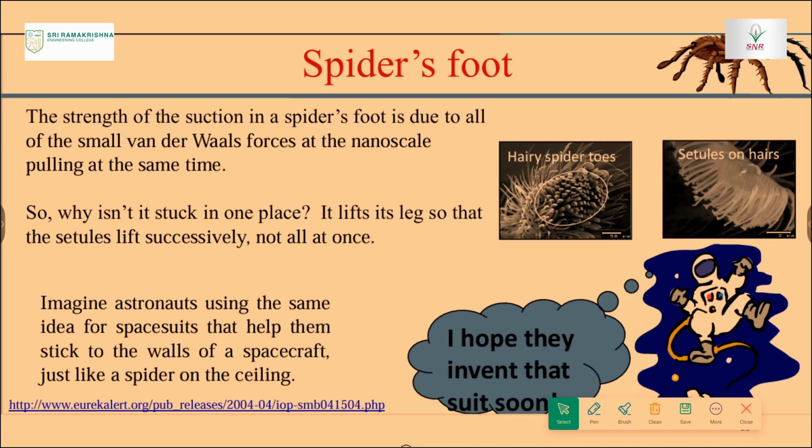So the strength of the suction in the spider's foot is due to all the small van der Waals forces at the nanoscale pulling at the same time. So why isn't it stuck in one place? It lifts its leg so that the stitches lift successively, not all at once. So this also can be done.